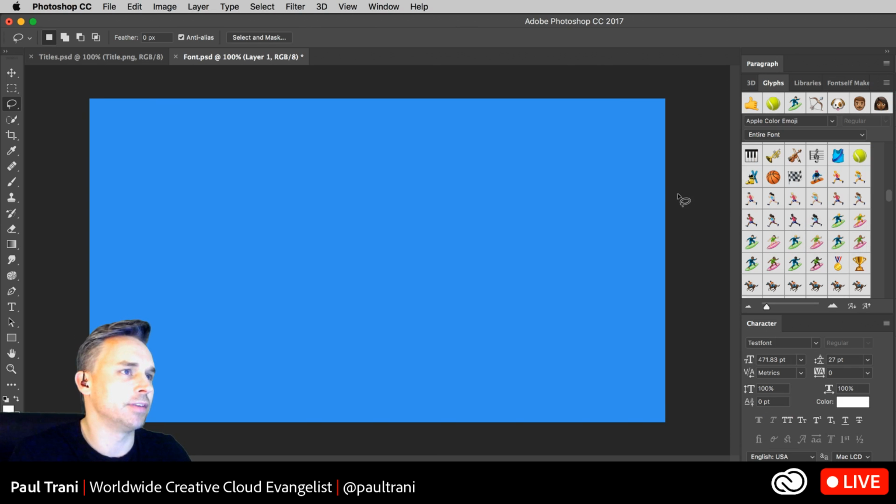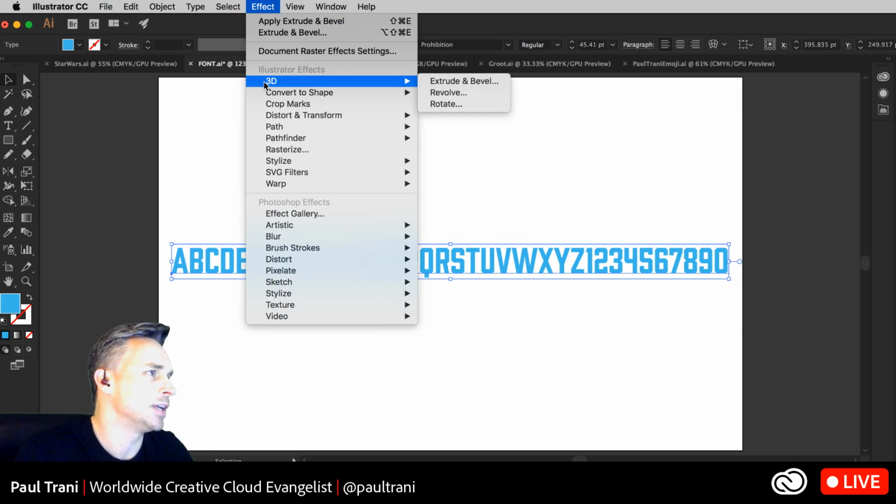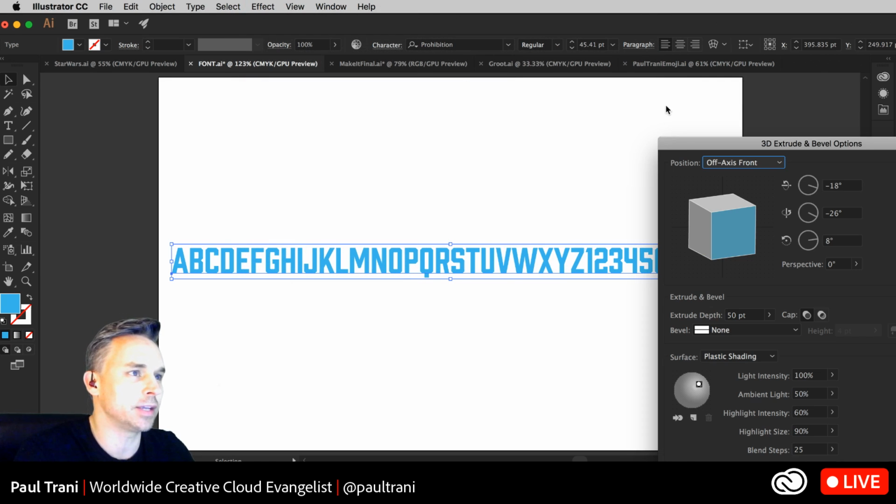All right, so let's dive into this, guys. Again, starting back in Illustrator, because it's just going to be easier. Here I'm using another font, and we won't necessarily get into any legal restrictions. Just make sure you're covered legally and all that stuff, because I'm using this font called Prohibition, but you might want to start somewhere. So this isn't being done from scratch, but once you've created your font, I just want to show you how you can quickly do this. Taking this font, Prohibition, 3D, extrude and bevel, by the way, is what I'm going to do to this, because I want to make something kind of interesting.